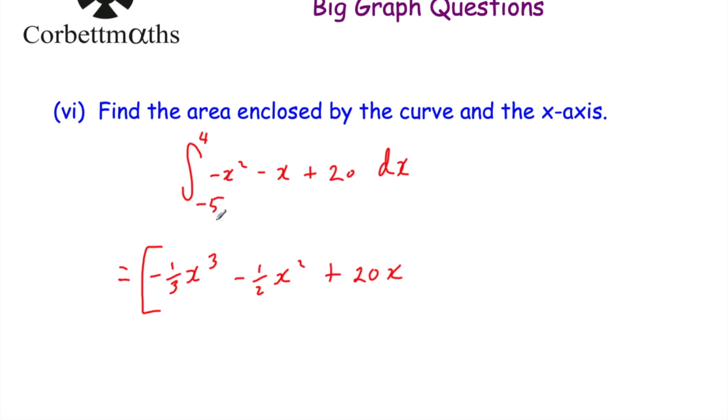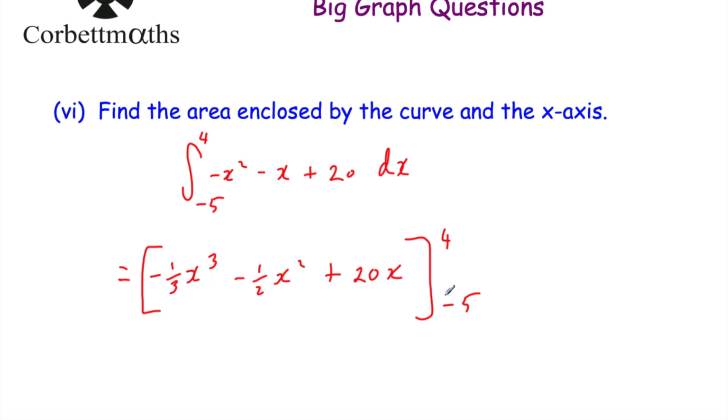And then remember, this is definite integration, so we don't need to write the plus c on the end here, because you're going to find out in a minute we're going to be taking away and they'd cancel out anyway. And I like to keep my answer similar to what you see in the mark schemes. So whenever you see these areas enclosed by the curve and the x-axis and so on, and you've got these definite integrals on the GCSE Further Maths mark scheme, they don't include the plus c there, so we're not going to include it here. But if you did, it would cancel out and they would probably just ignore it anyway.